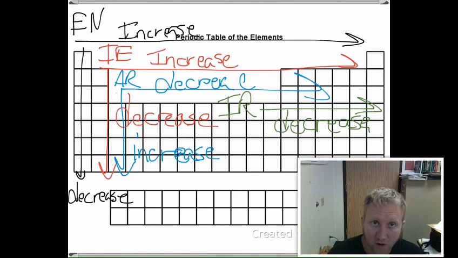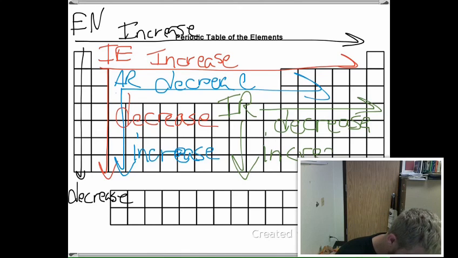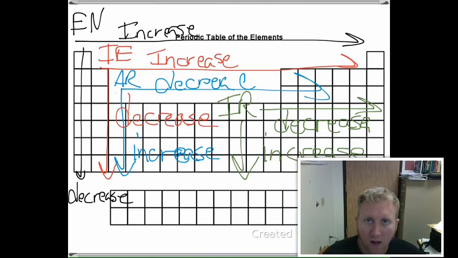And as we go from top to bottom, it's going to increase. A good suggestion would be to get something like this in your notes copied, drawn out, so you can see all the trends kind of put together, so you can see what's going on.